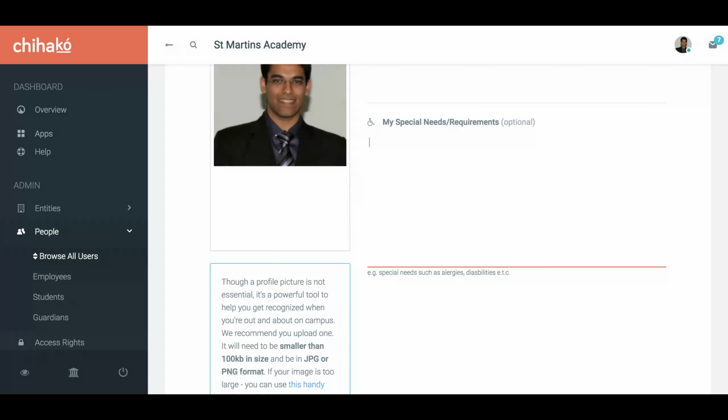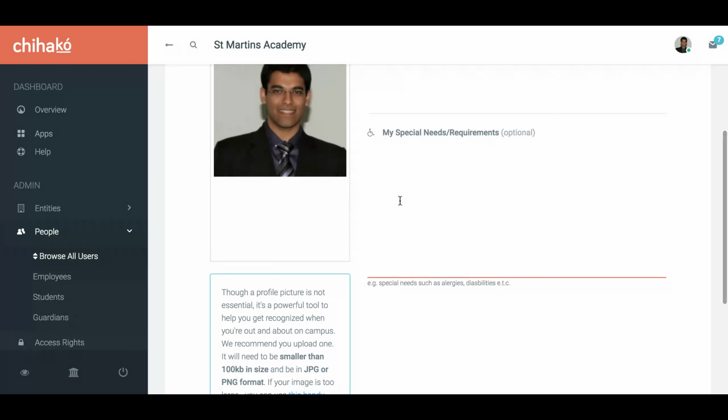So only people who have administrator access will see this information. So don't think that when you type in information here, everyone in the school will see it. They won't. So the whole purpose of this input field here is to allow you to tell the school if you have any medical issues they need to know about.